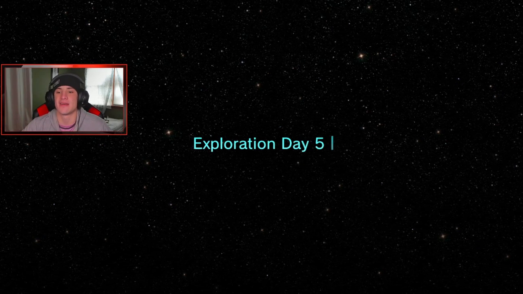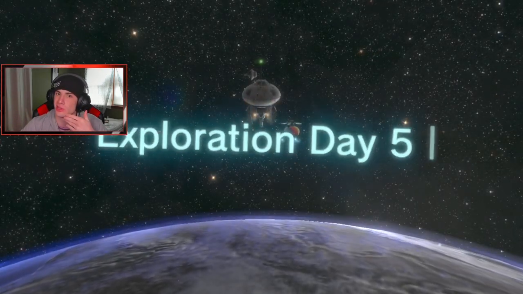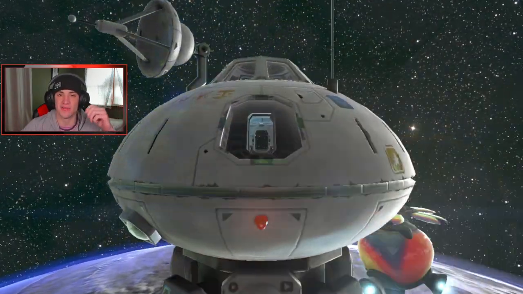I think we go Distant Tundra. I think it's going to say go back to it. Exploration day 5. I forget how many days there are. I think it goes up to close to 30. But you can defeat this in fewer days.